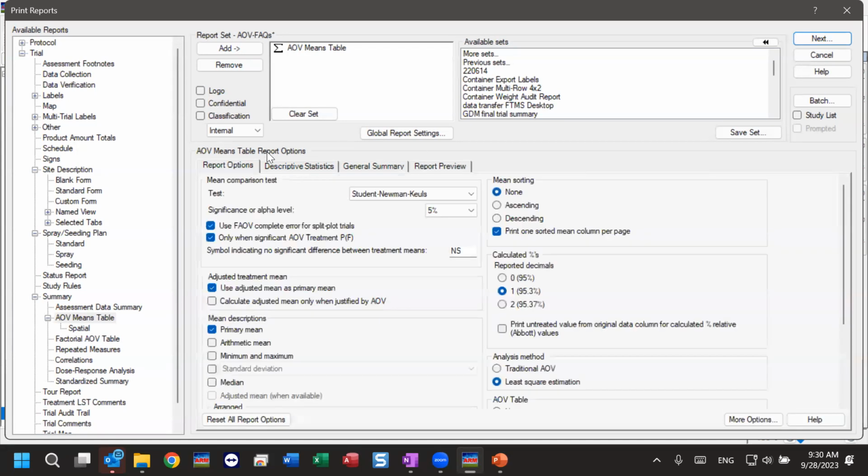And it is recommended, since statistically that pairs with what we're doing with the ANOVA, is we're going to use that adjusted mean in our decision making. So it's best to use that as the primary mean.